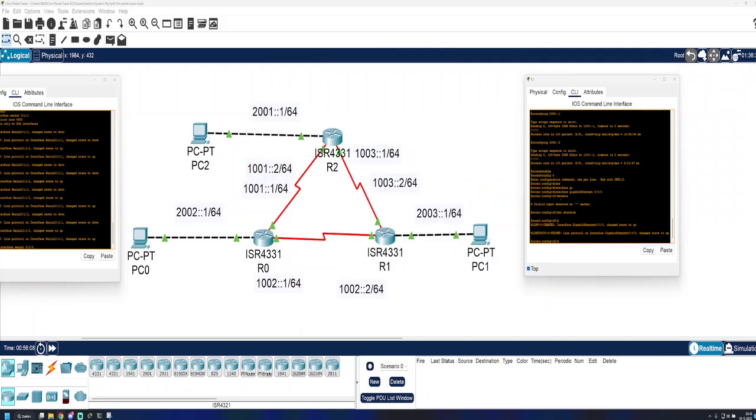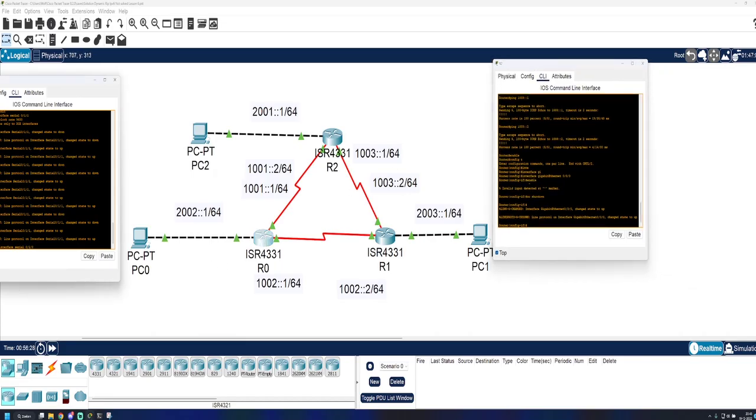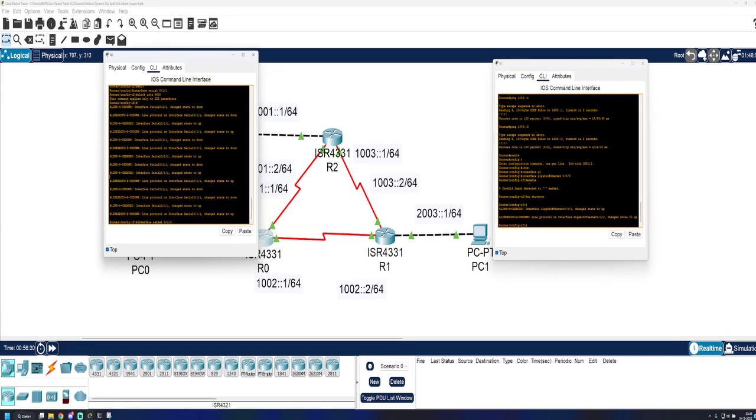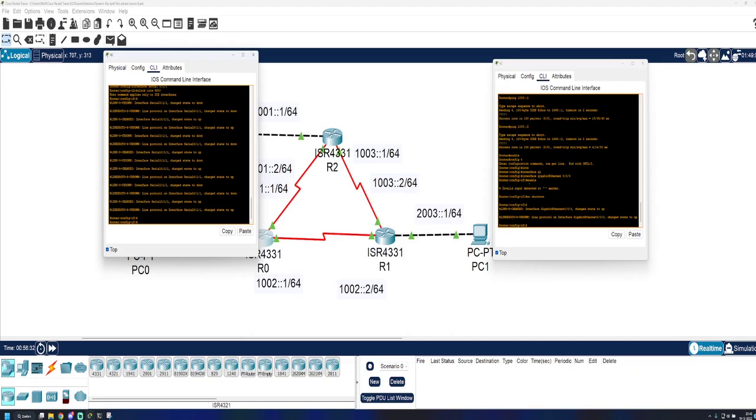So to enable that, we just use a few commands. Apparently, you have to set it up per interface, which is important. So let's start with R0 since that's our finished router. And we're going to set the interfaces.